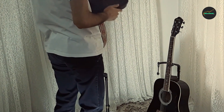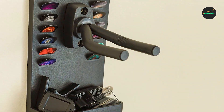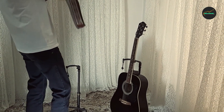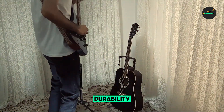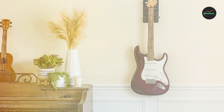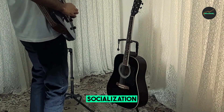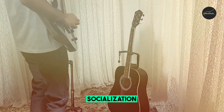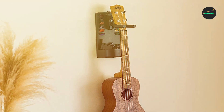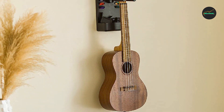The design of the Epic Accessories Guitar Wall Mount Hanger is both functional and elegant. The padded arms are covered in a soft, protective material that gently cradles the guitar neck, preventing any scratches or damage to the instrument's finish. The sleek and streamlined design adds a touch of sophistication to any room, enhancing the visual appeal of your guitar display. Installation is straightforward and hassle-free. The package includes all the necessary hardware, making it easy to mount the hanger securely on the wall. The instructions provided are clear and concise, ensuring a quick and efficient setup process.